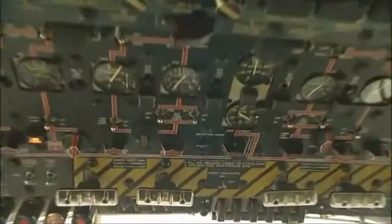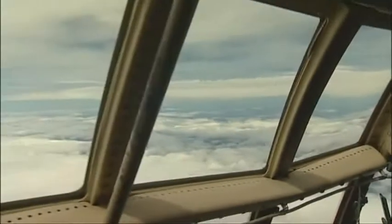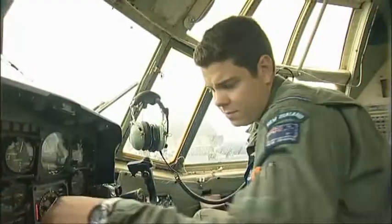I'm Niki Payne, I'm 18 and I'm from King's College. I'm quite interested because I originally saw the commercial side as my mum was a flight attendant, so I thought I'd check out the Air Force side of being a pilot. That's great, Niki, because there's a lot to learn about flying for the New Zealand Air Force, and Flying Officer Aaron Lloyd is going to get you started.